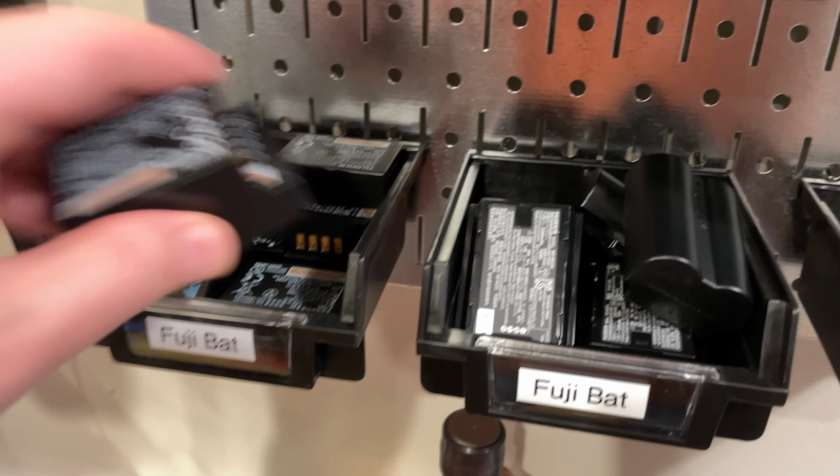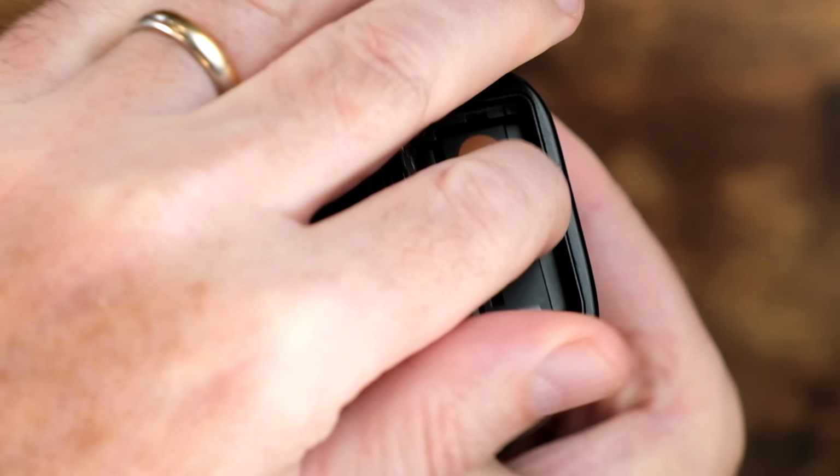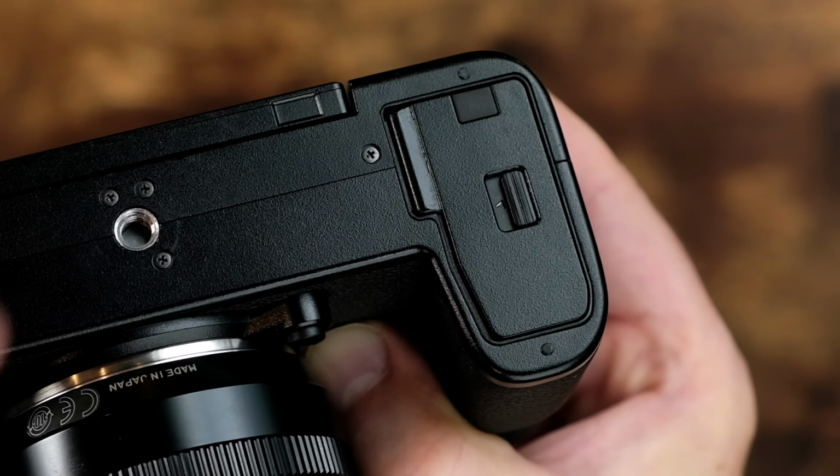And yes, I know I have plenty of batteries and I can bring them with me, I get all that. But I found that the internal IBIS unit on this camera, as well as using it all day long for vlogging, this camera just chewed through too many batteries too quickly. I was changing batteries out constantly during vlogging, much more than I would have had I used the X-T4. Now for stills shooting, that's fine, but if I'm going to be using this camera for vlogging, I want a longer lasting battery.